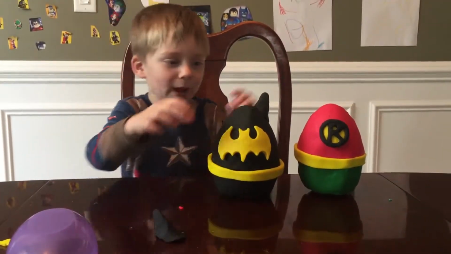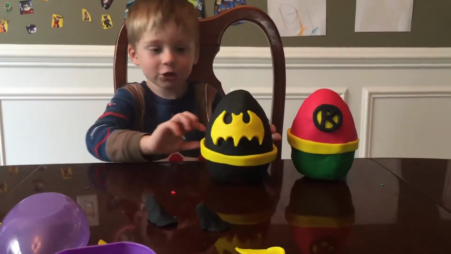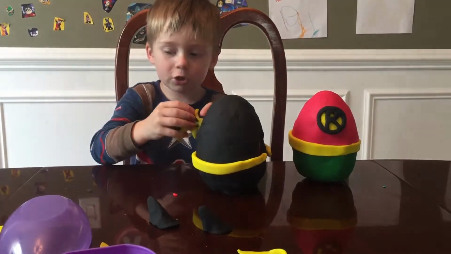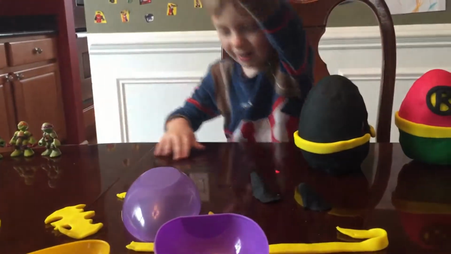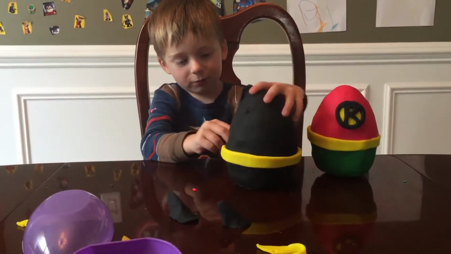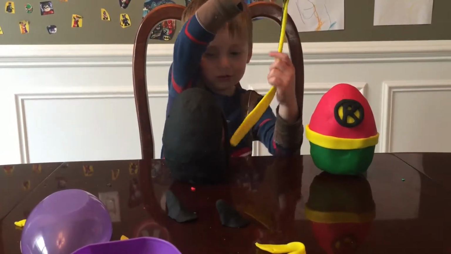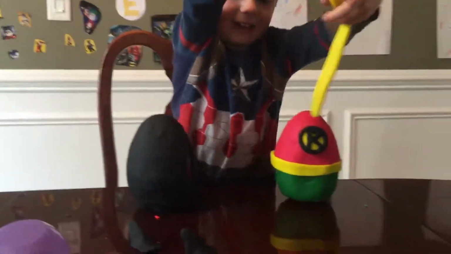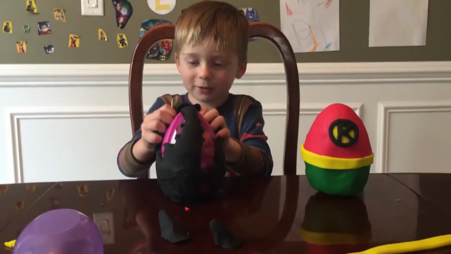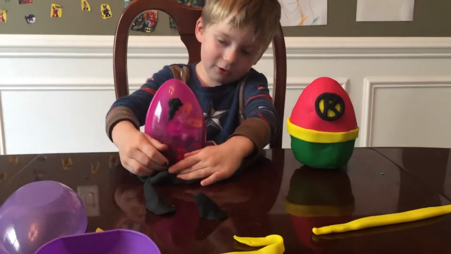Dun, dun, dun, dun, Batman! Batman ears! But he's going to take off his bat symbol. Come on. Bat symbol. Let's take off his bat. Please don't take off my bat. It got black on it. That's okay, I can do this. Please don't be on my black.